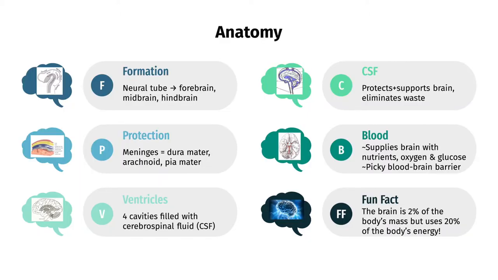The brain forms from a neural tube consisting of the proencephalon, or forebrain, mesencephalon, or midbrain, and rhombencephalon, or hindbrain. The brain is also covered by three protective membranes called the meninges, which consists of the tough external dura mater, the arachnoid in the middle, and the inner pia mater. Note that a nerve consists of several nerve fibers, where each nerve fiber is a single axon. The brain also has four interconnected cavities called ventricles, which are filled with cerebrospinal fluid, CSF, and is also surrounded by blood vessels.